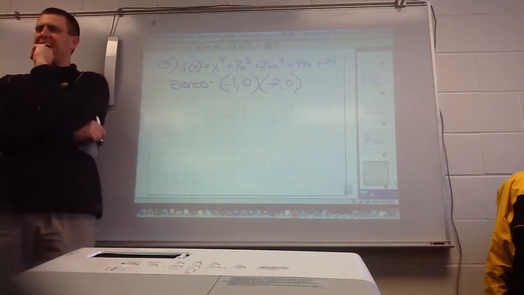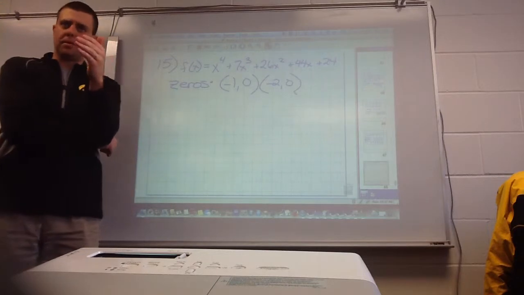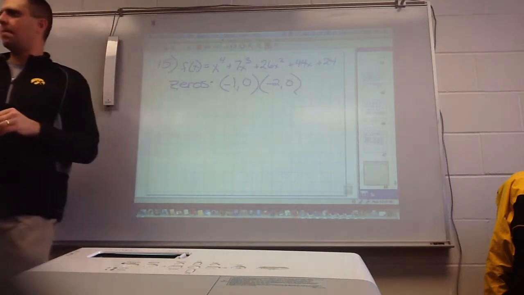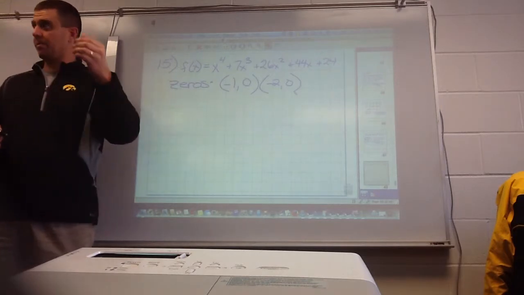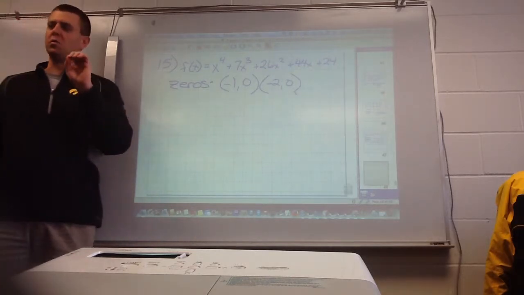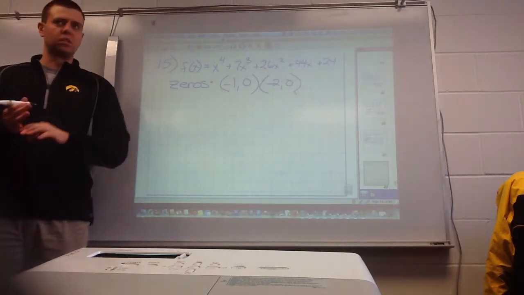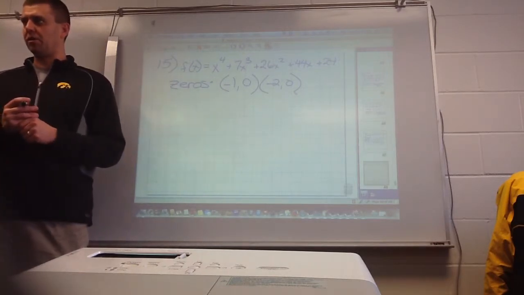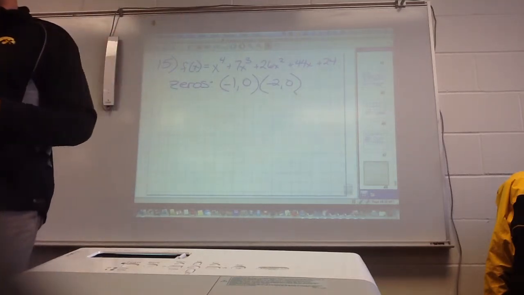We're going to have to find all of them, though, now. This is where we're making the step up, okay? We can use our calculator to help us find the real ones, but the calculator will not help us find the imaginary or complex ones. So here's what we will have to do. Because you're going to get a problem like this where I say, not just find the real zeros, find all of the zeros. You see what you're going to be expected to do? Calculator's only going to give you a couple, you've got to find the other ones.